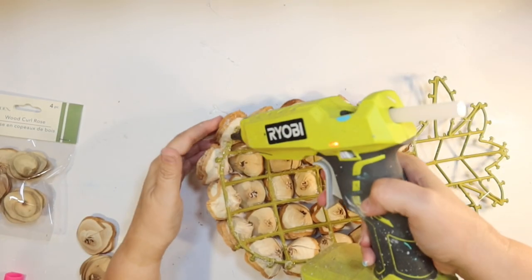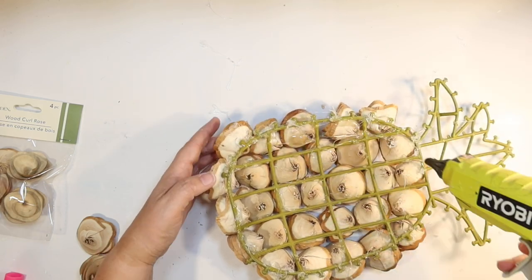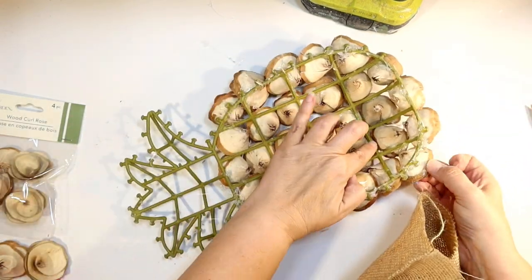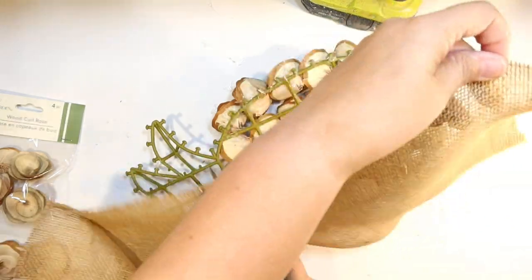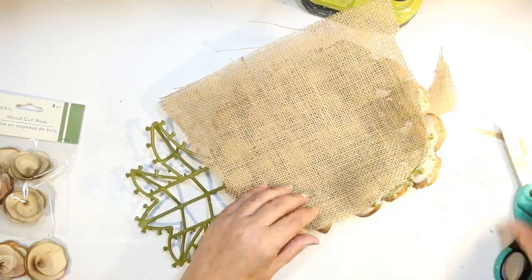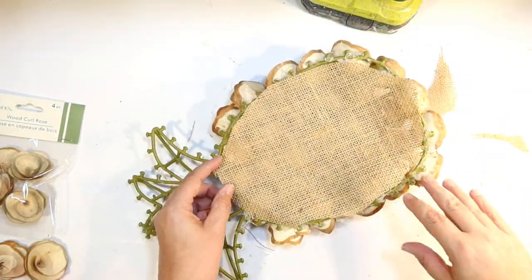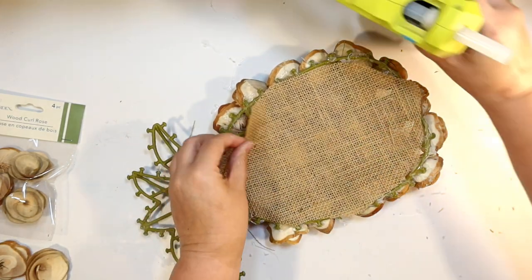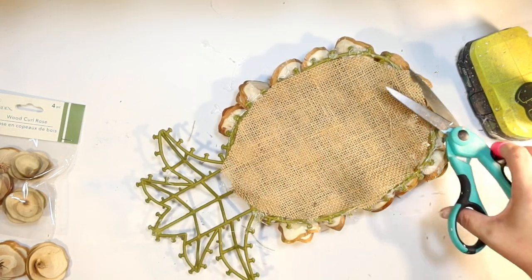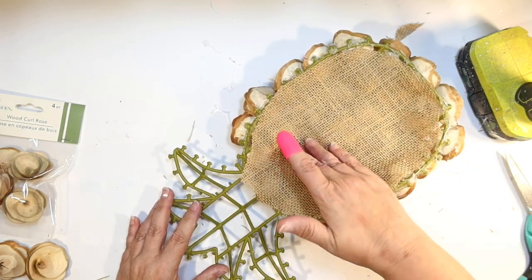It's a little fragile, so I'm going to go in and glue some of them from the back to make sure everything is glued down where it's supposed to be. I kind of wanted to clean it up a little bit — you can kind of see through it. I didn't mind the green cage, but I didn't like being able to see all the way through it. So I'm just going to use a scrap piece of burlap and cut an oval shape on the back just to finish off the back of this project. It turned out so pretty that I really want to make it nice. I'm just using hot glue to attach that to the back of our pineapple.